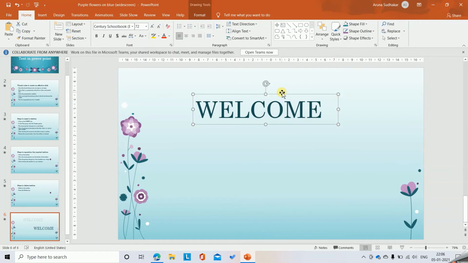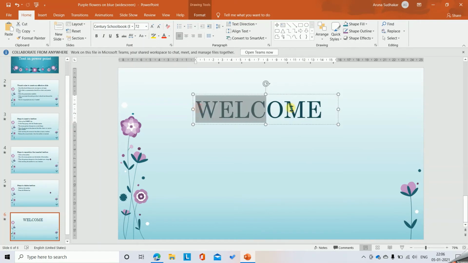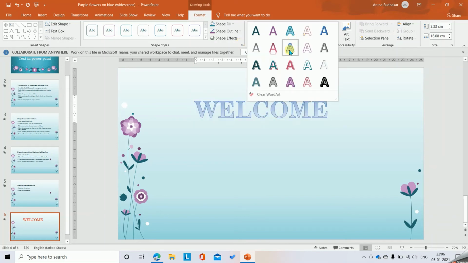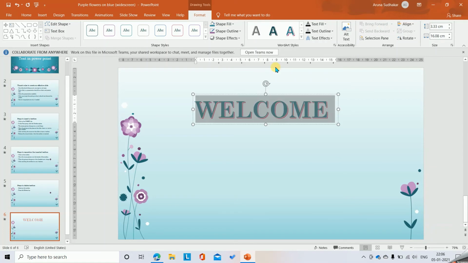And if I want to change the color, I can change the color of the text. And if I want to add more effects, then I can click on Format and I'll get still more effects for the text, like word art styles, which I can apply to this text box. So these are all the text formatting I can do.